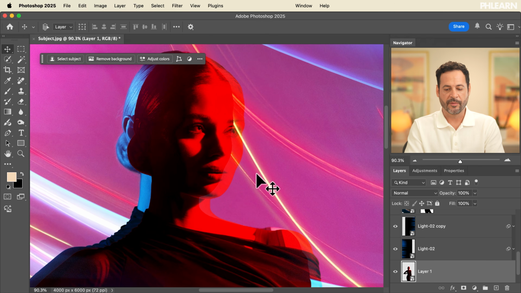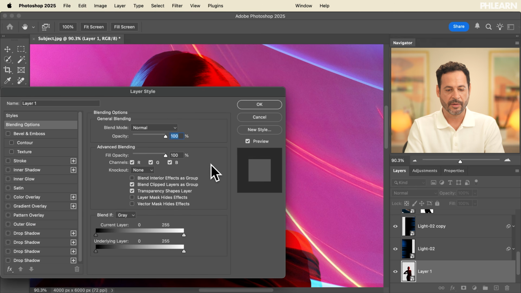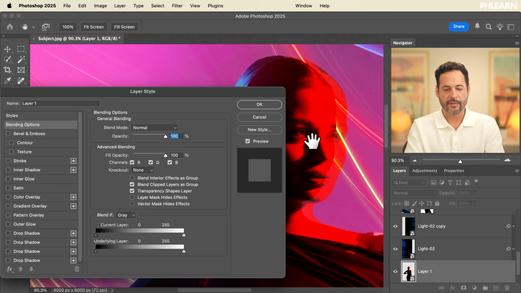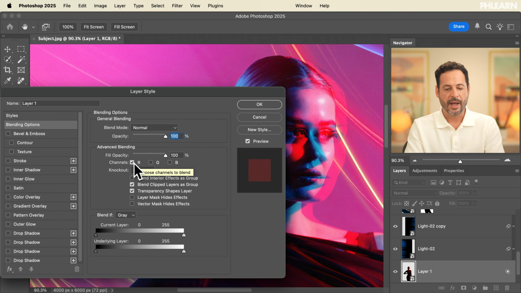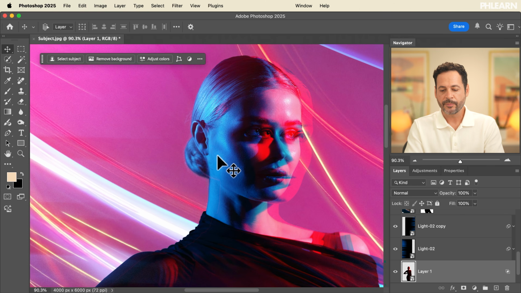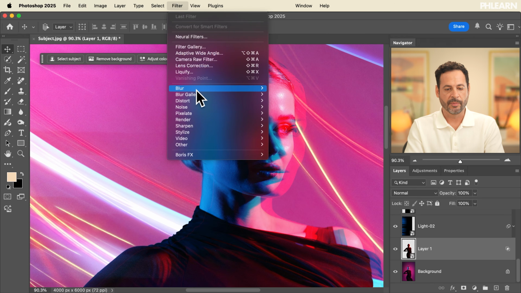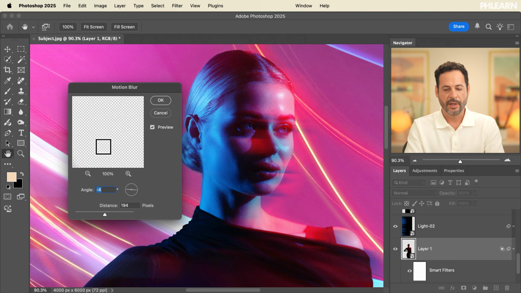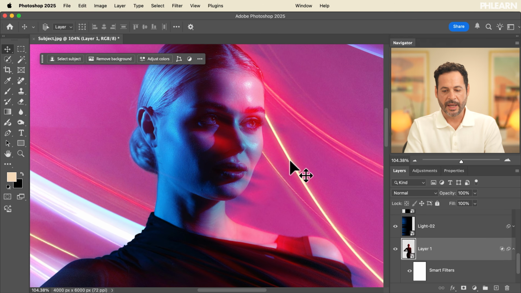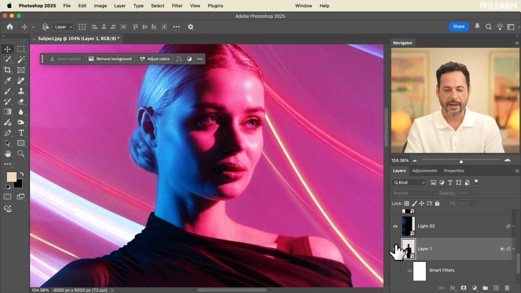Now when I did that convert to Smart Filters, I lost that effect that I had, right? Let's double click here again, and you're going to see I lost that effect, and now it's still showing the red channel, the green channel, blue channel. I had to go back and redo that. That's okay. But now that it's a smart layer, I can go to Filter, go to Blur, and go to Motion Blur. And I'm just going to give this a little bit of a motion blur, something like that. Looks kind of interesting, right? So it's almost like we have a light effect coming from our subject. Look at that. I like this sort of thing.